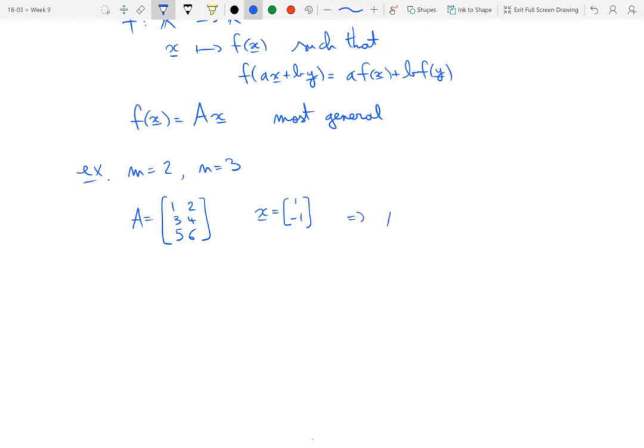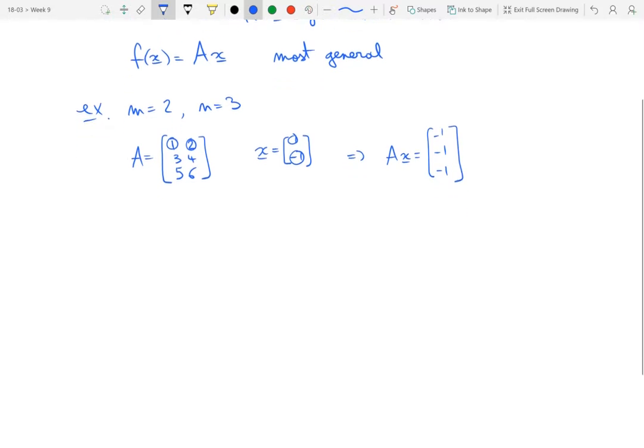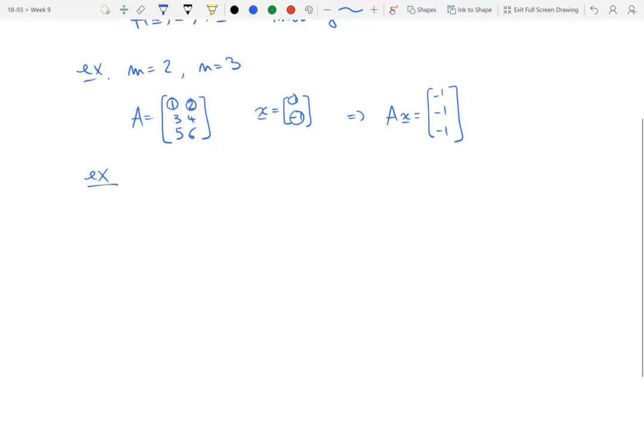And if we go ahead and perform the matrix vector product, we'll see that Ax needs to be the vector where you have 1 times 1 plus 2 times minus 1 and so forth. We do all these operations and we end up with a vector minus 1, minus 1, minus 1. So that means that the matrix A encodes a linear transformation with the matrix vector product. So what we want to do here is see a few examples where we can understand what the linear transformation is that corresponds to any given matrix.